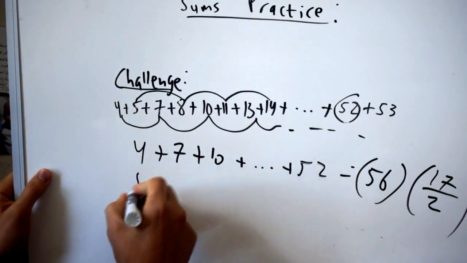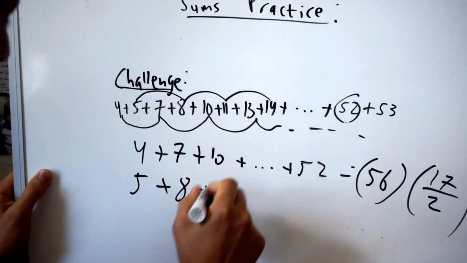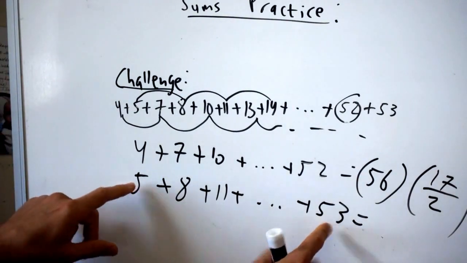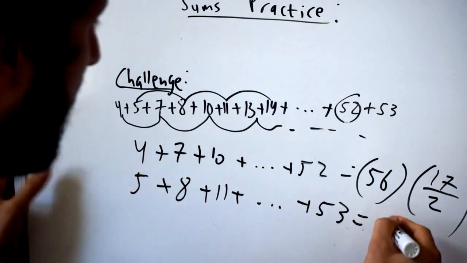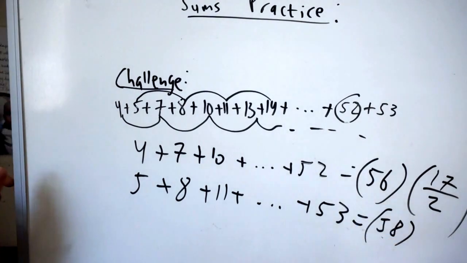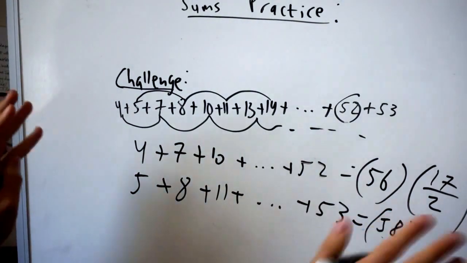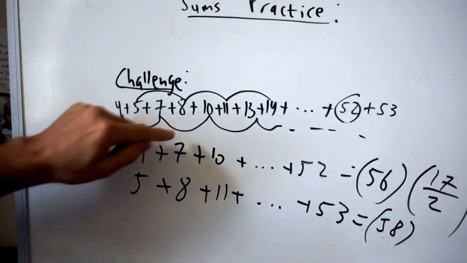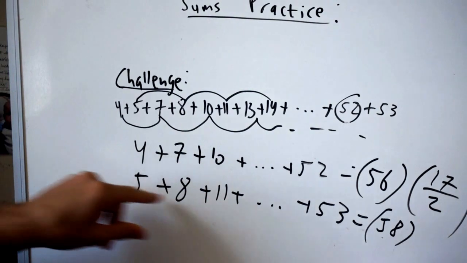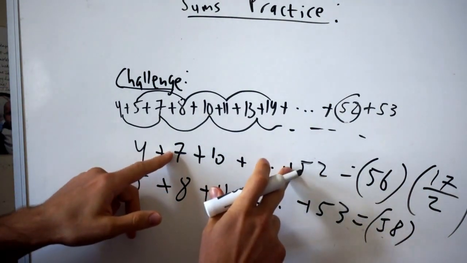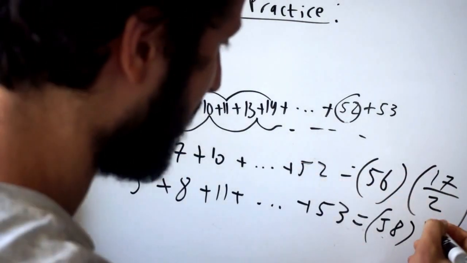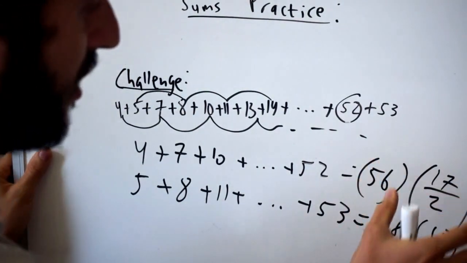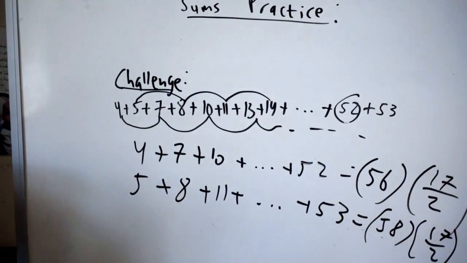Alright, now we're going to do the same thing here. The sum of every pair, if we group all the terms, will be 58. And the number of pairs, we could redo this again with the distance method, or we can just notice everything here is shifted by 1. So there's the same number of numbers, same number of pairs here as there are here. So let's not redo our work, we'll just copy this over. Alright, so if you add this calculation plus this calculation, you will get the answer.